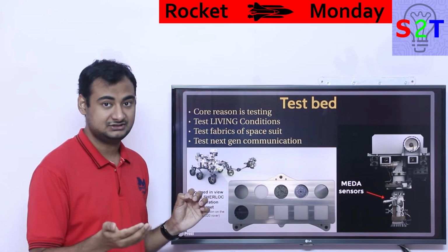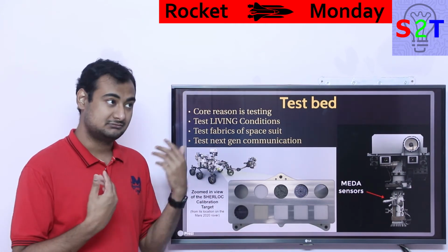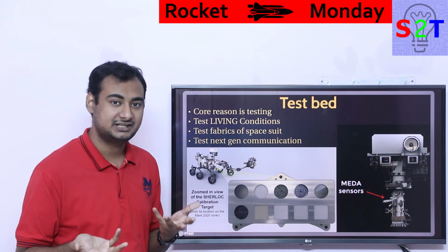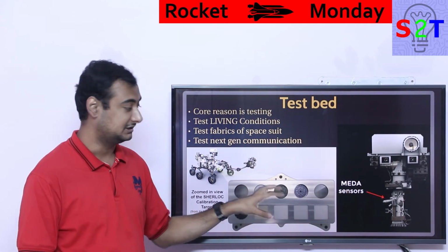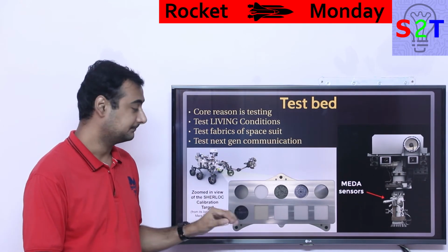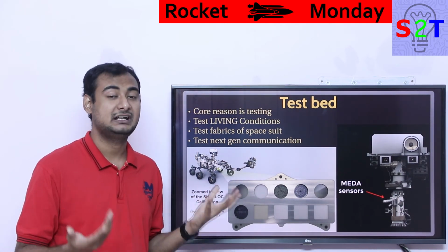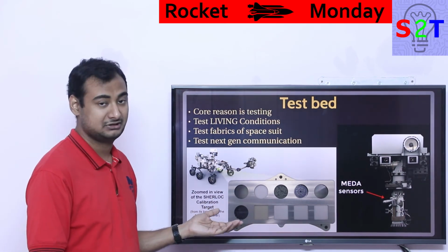And they are even testing fabrics of spacesuits, because let's say you built a spacesuit, you sent it there, everything was fine in the first month, but astronauts could be there for 2 years. But it turns out that after 3 months, your spacesuit degrades because of the radiation environment. How would you test that? You can't test that on Earth. So they have an actual fabric sample from spacesuit material, and that is on the calibration plaque of this rover system. So we're going to know what happens once you are actually on Mars. Like, does the fabric stretch too much because of low gravity, or what exactly happens. We have to test these things out. So for this reason, that testing sample has already been put there.